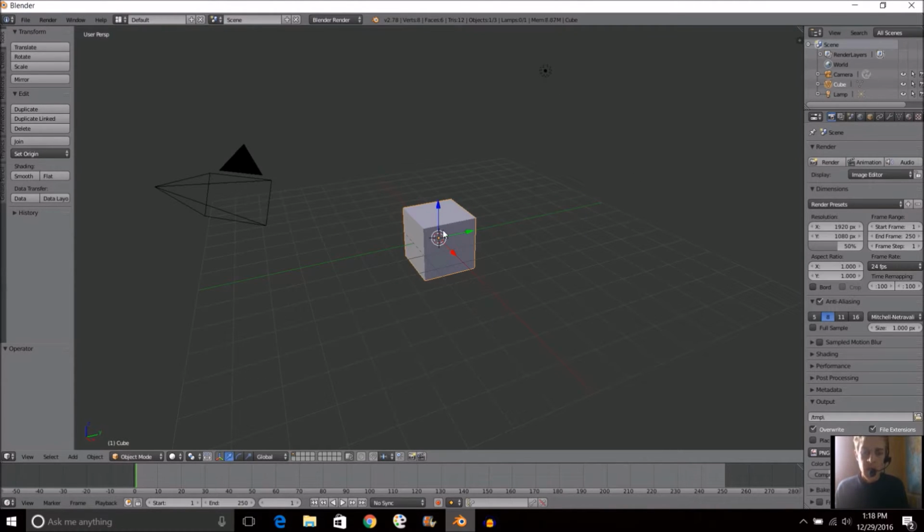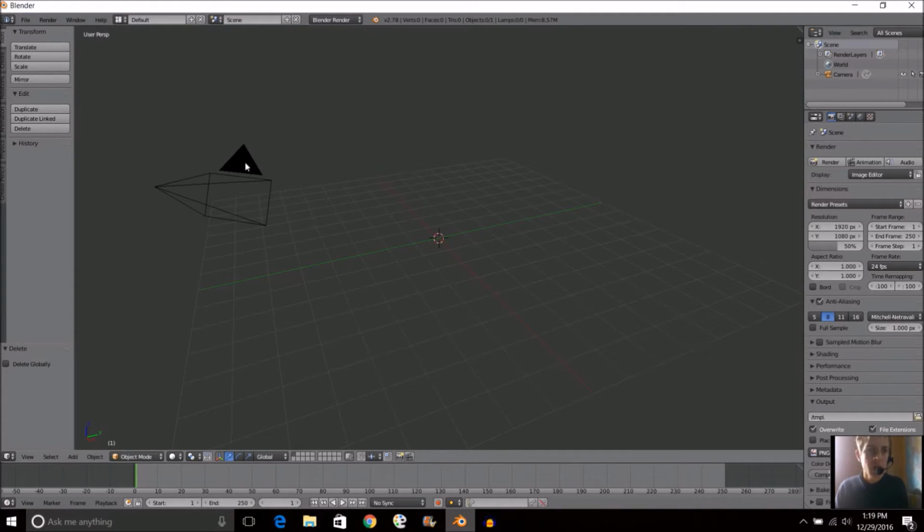Make sure you right click on this cube and make sure it's got the yellow border around it. Just press X on the keyboard and click the delete button. Then take this lamp, right click on it, press X, delete. The reason we're doing this is because we deleted the light because we want to make our materials and image textures shadeless in this. Because if the lighting affects it, it will look different than the actual images that we're going to be using. It's just going to look bad.